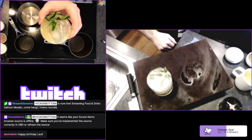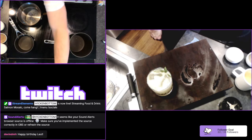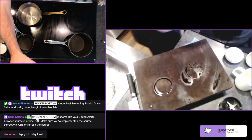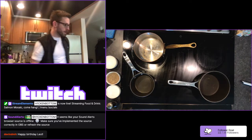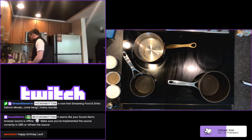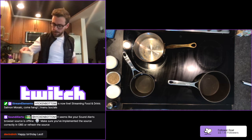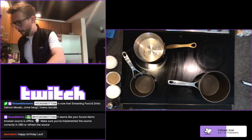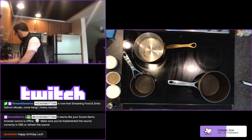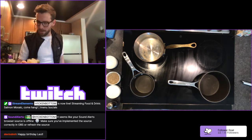Little mint, ginger, kiwi, lime, vodka, little spritzer. Cheers. Not bad. Interesting. Could use more kiwi. Maybe on the next one we'll blitz the last two kiwis in there. And maybe a little bit more of the sweetener. Yep. Nice stir. Nice little light summer drink to start the Sunday off.